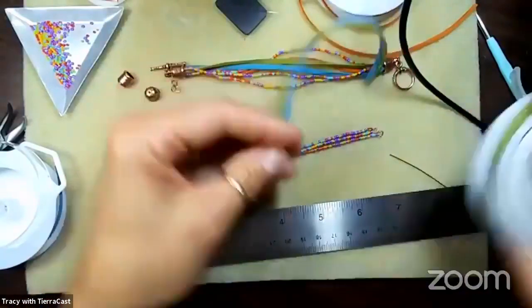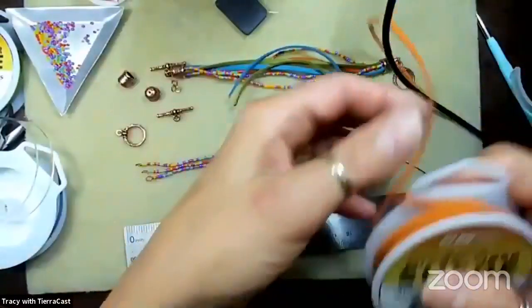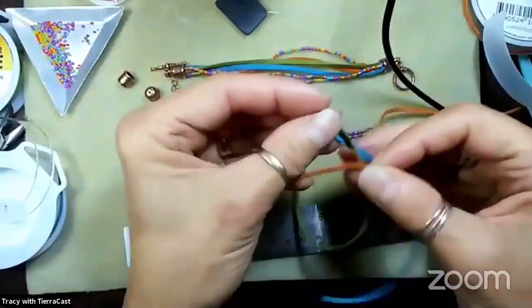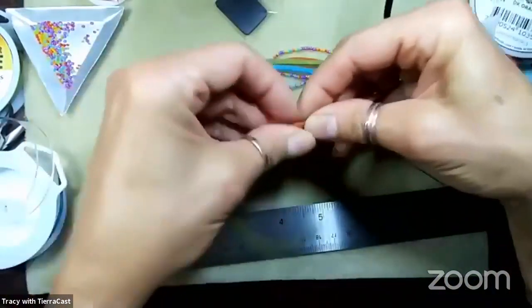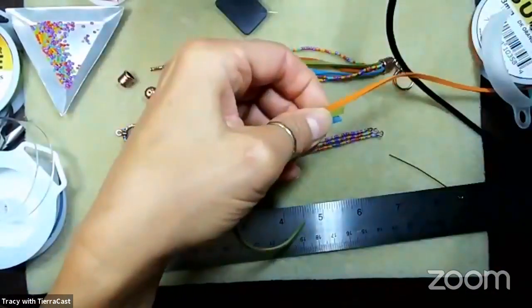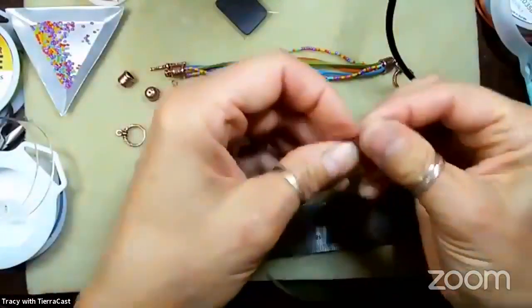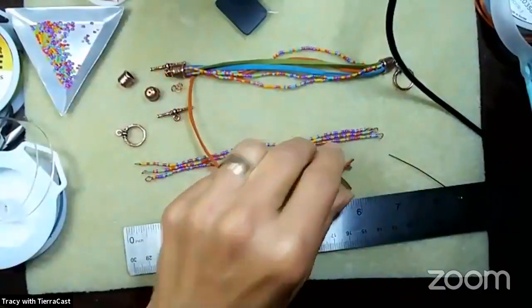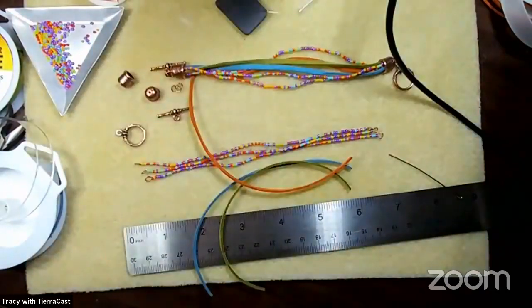I've got 3 colors of this microfiber faux suede lace. It comes in a lot of lovely colors. You could also use just regular suede lace, which also comes in a lot of colors. But this is nice because it's vegetarian. It's vegan.